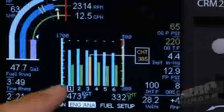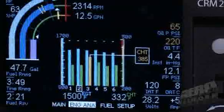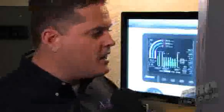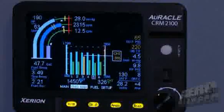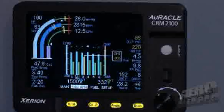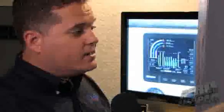That is your exhaust gas temperature, which is the blue bar, and the cylinder head temperature, which is green — for each one of cylinders one through six or one through four, because it is adaptable depending on the airframe. It gives you a quick glance, and again the pilot's looking for color. As you can see with cylinder three, the CHT bar is bright yellow, indicating a cylinder operating slightly above the normal operating range. Over to the right-hand side, in a quick glance and a small area, you can see what your hottest cylinder head temperature is.